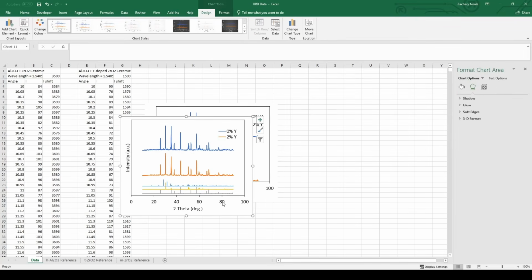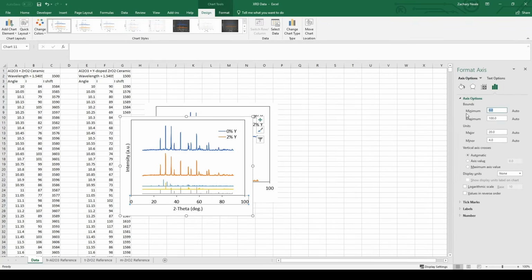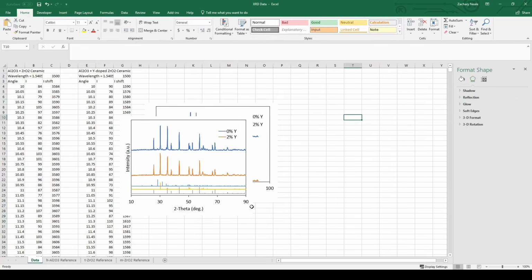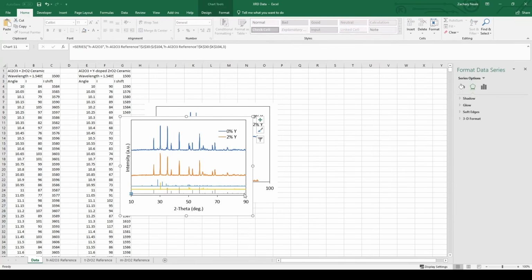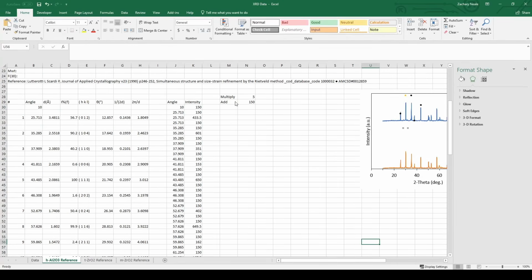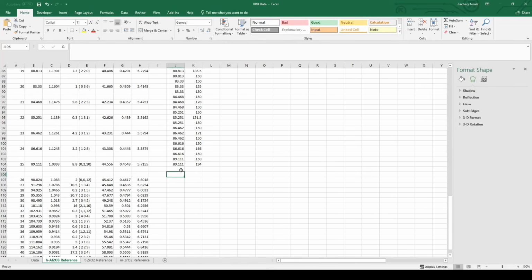Okay. I'm going to change the scale of the x-axis between 10 and 90. So it looks like that's missing something. I'm going to go back here, add another value here for 90 degrees, so that line goes all the way to 90 degrees.